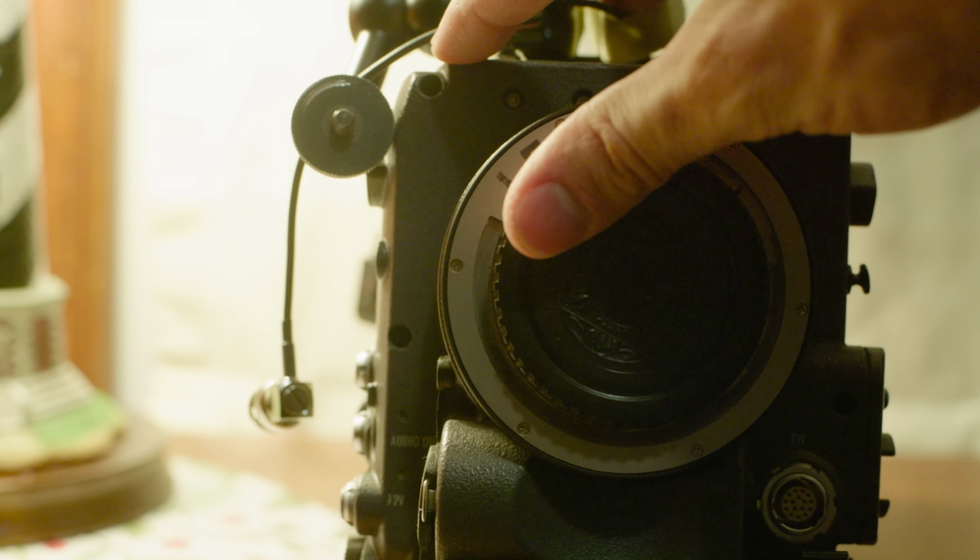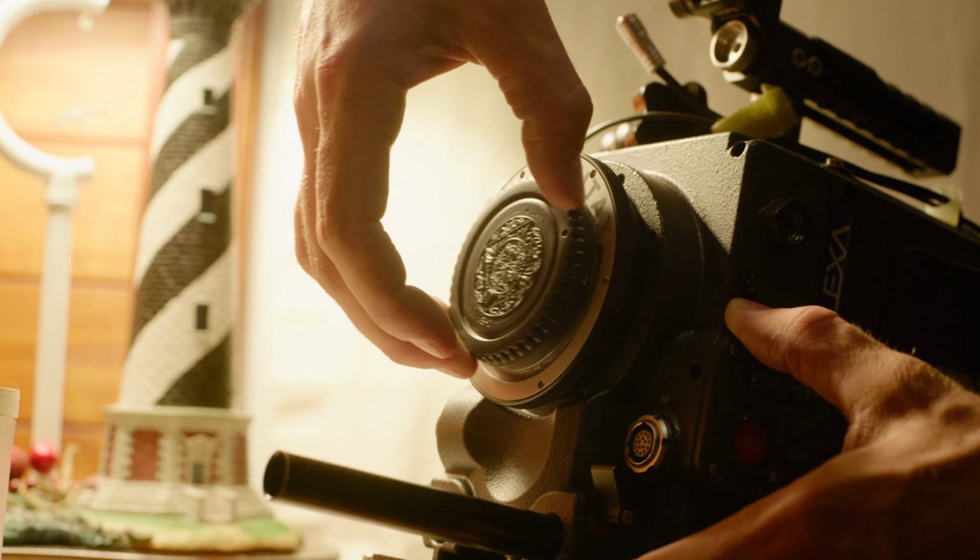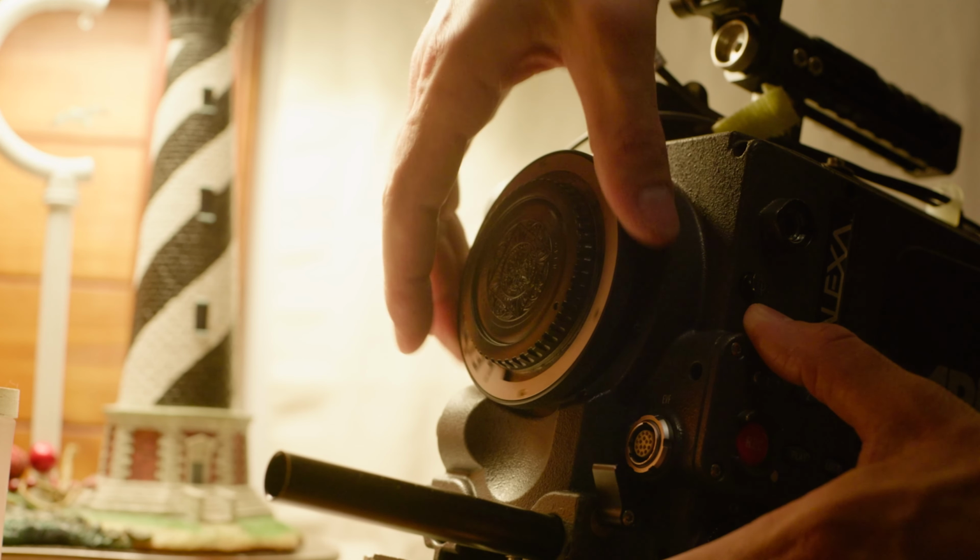One of the downsides of using EF mount glass is the mount. So the Lattice mount that I own for the Alexa, it's fantastic. The way it's designed, it gets rid of the chance of your lenses not fitting perfectly and having that kind of lens wobble. The mount twists into place like a PL mount. So even though the tolerances for EF glass are not great, it makes up for that. And you never have a loose lens, right? But because of that design, it just takes longer to put the lenses on and take them off. I much prefer the PL mount system. Working with it frequently, it's just so much nicer, and it's hard to go back to using EF mount. I know it only adds a few seconds using that Lattice EF mount. It's not terrible, but it kind of drives me crazy. It's just one of those small things. Small things add up. And I know I'm the guy who uses a 16-pound camera versus a 2-pound camera. So, you know, you win some and you lose some.